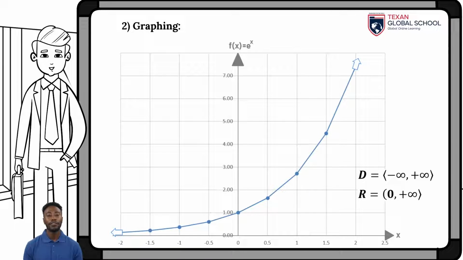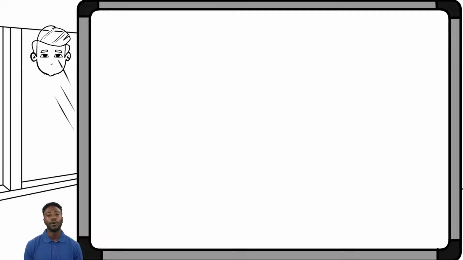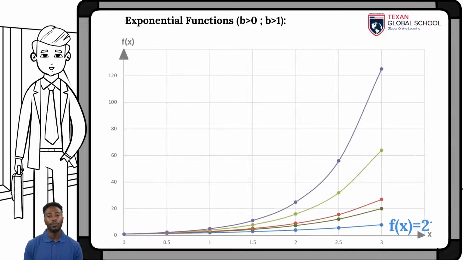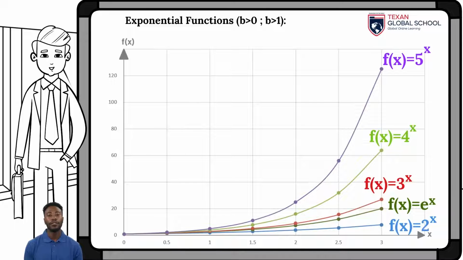We can see the behavior of this exponential function, which has the set of real numbers as domain, and the range starts at 0 open to infinity. Now, we can see the graphs of the two previous examples contrasted with other similar functions with a base greater than 0 and also greater than 1. We can see that between function 2 to the x and 3 to the x there is e to the x since the number e is 2.71828. Analyzing all the functions, we can see that they have similar behavior.